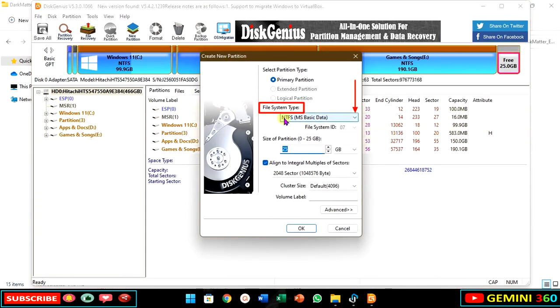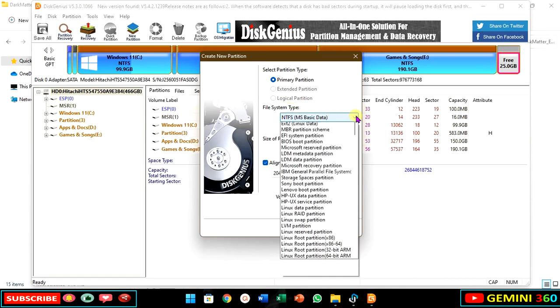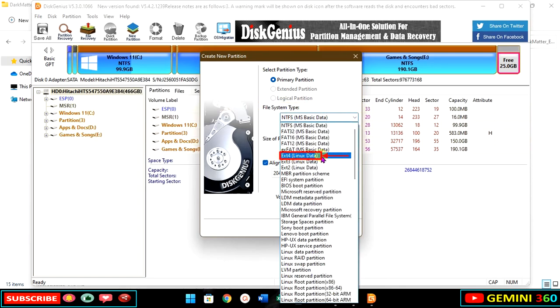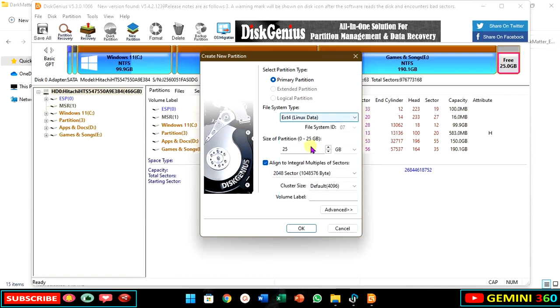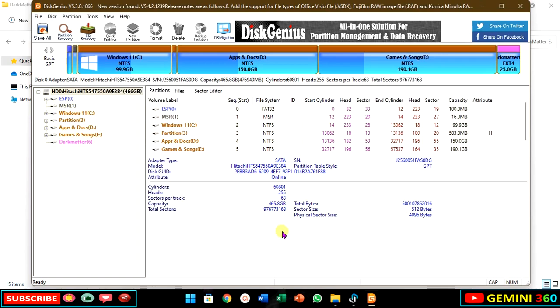Select ext4 file system. Click on Save All.